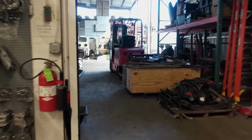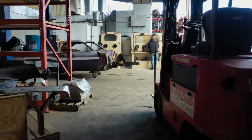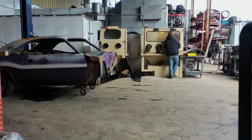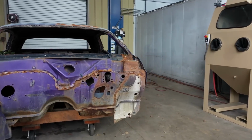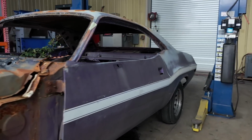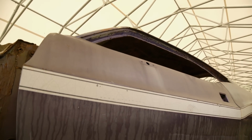So one of the cars that I brought in here last summer to do some restoration work was this 1970 Dodge Challenger RT. So in the world of super rare, it's not the rarest one. They made 2,570 383 four-speed 70 Challenger RTs. This is a four-speed car. This car is wearing most of its original paint. It's very similar to a couple of cars that I drug out of the Sutherland, Oregon area 15, 20 years ago with the same symptom.